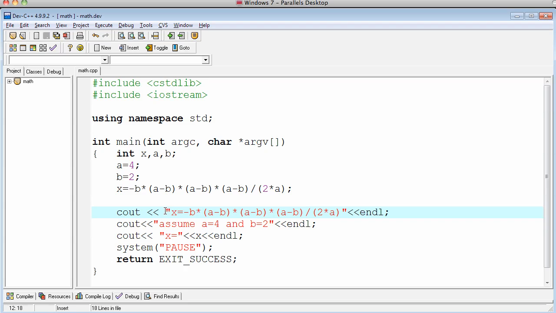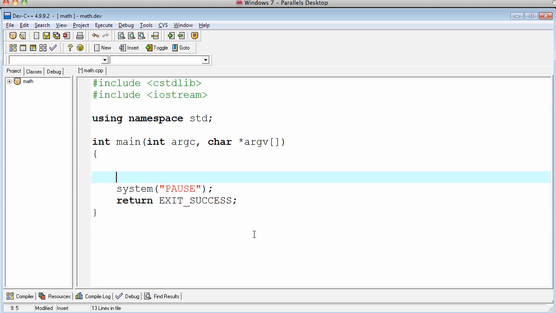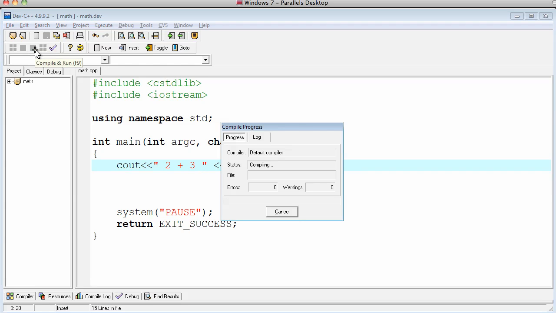Now let me clean up everything here. We're back to this empty template. Now if I cout 2 plus 3 and endl, if I compile this one, I'll get a 5. Or should I get 2 plus 3 as is?